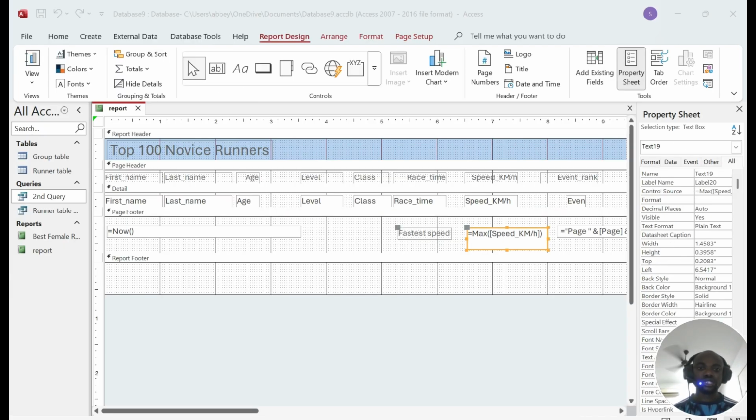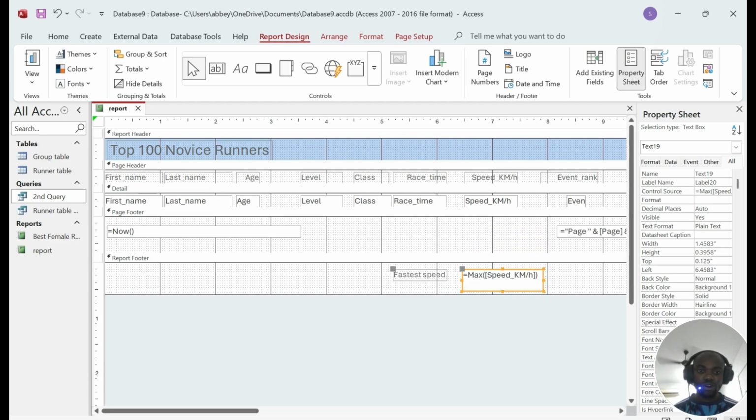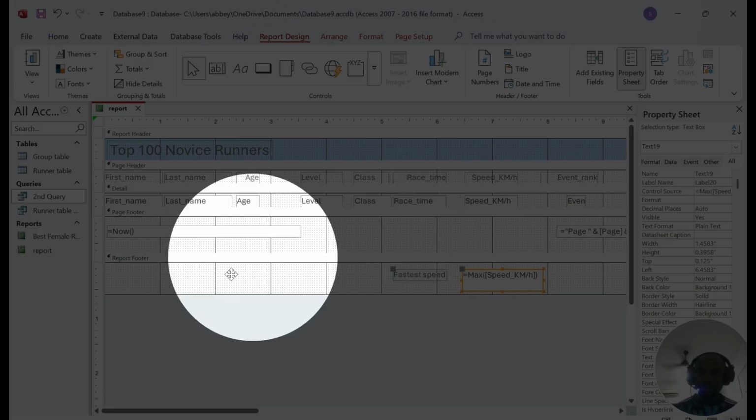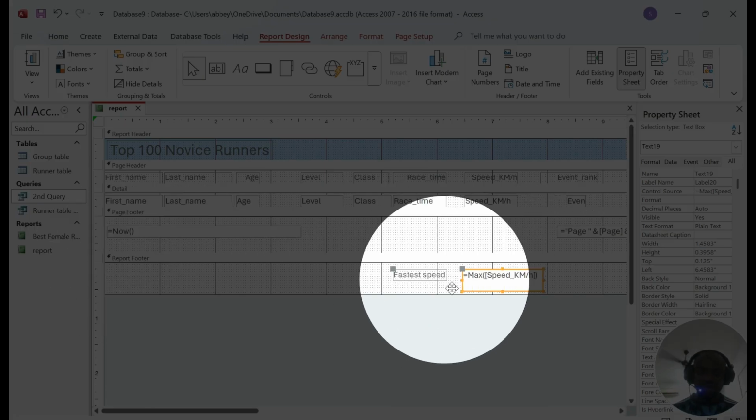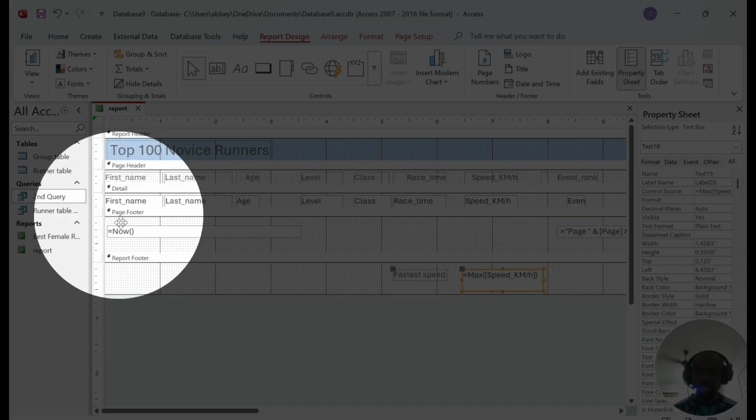Oh, sorry. The information I passed earlier was wrong. It's supposed to be in the report footer. Our formula is always in the report footer. Sorry about that. Let me show you. This report footer, that's where we put our formula. But the center number, candidate number, that's what we put in the page footer.